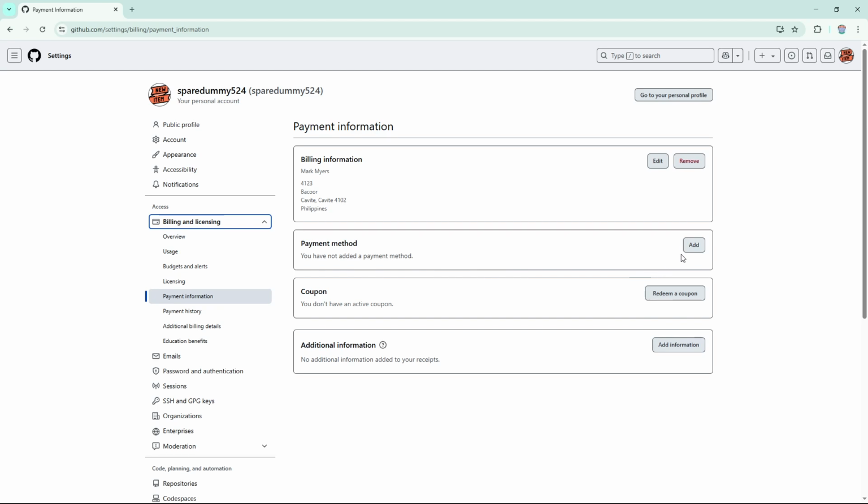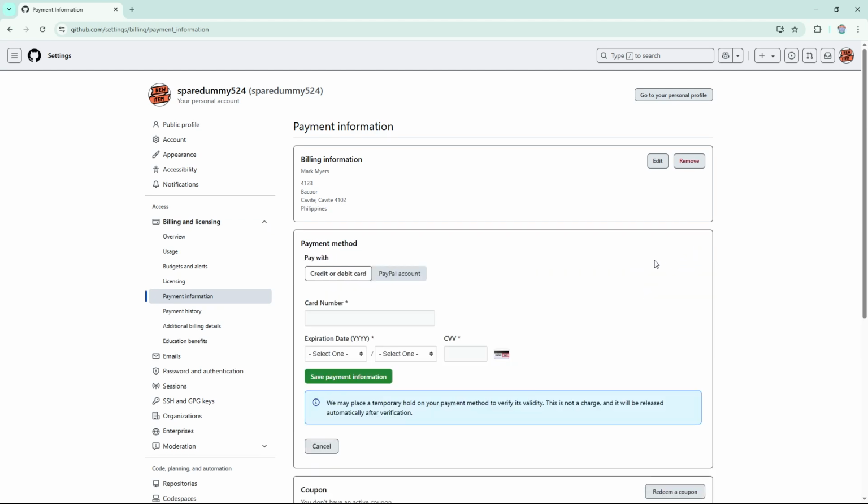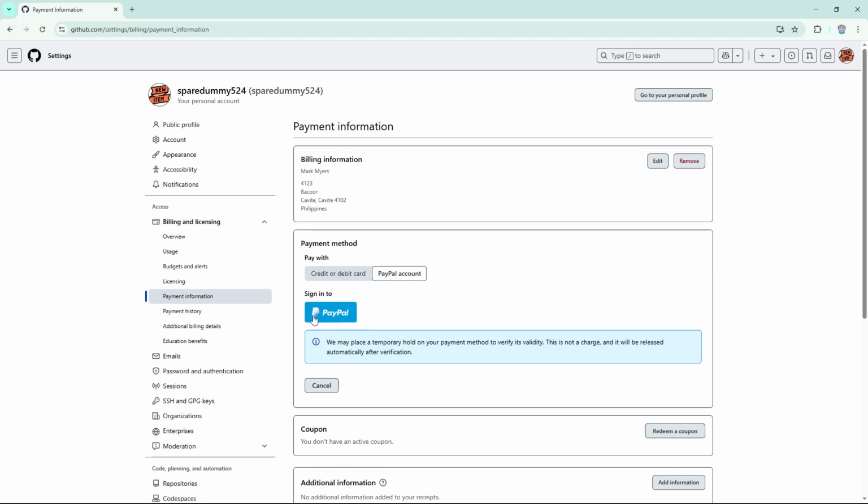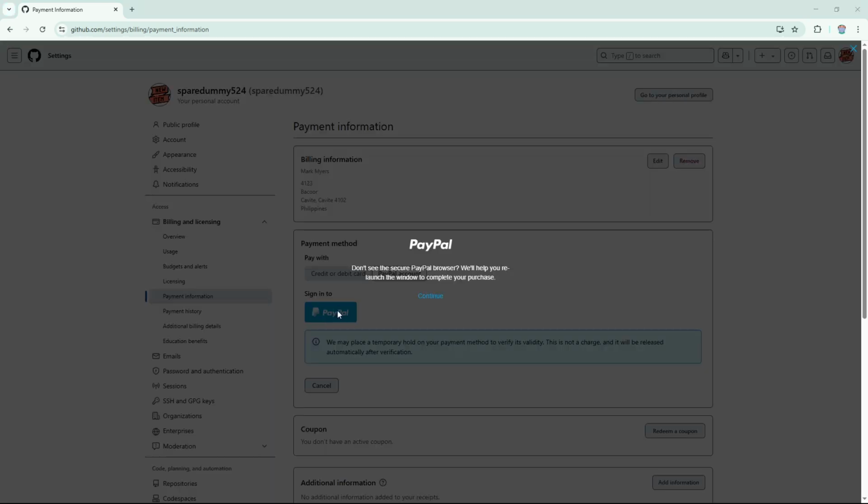At this point, you'll see different options for adding a payment method, whether you want to link a credit card, a debit card, or a PayPal account. Since we're focusing on setting up a PayPal account today, go ahead and select PayPal from the list. This choice might take a minute to process as the system gears up to connect you securely to PayPal's login page. Once the page loads, you'll see a Sign into PayPal button. Press this button, and it will direct you to the PayPal login portal.